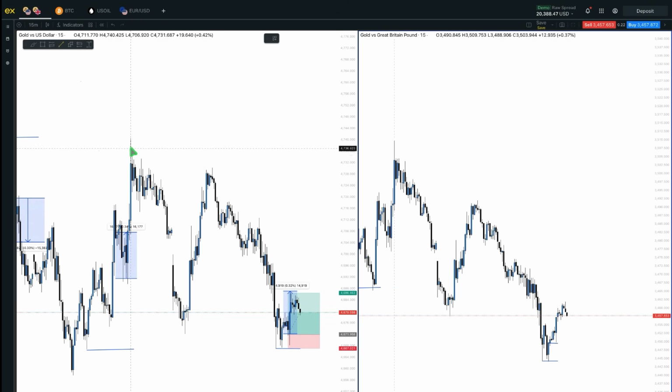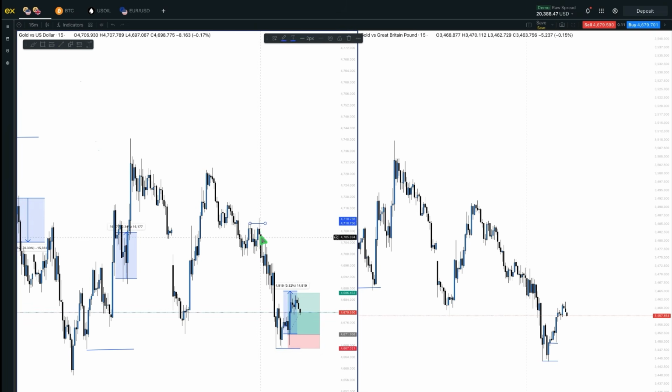Now I will show you just another example. I didn't take this trade because I was a bit busy, but you can see this high was made, and the price went above this high. Then let me show you the same high here, and see this is the same high and it is not swept. The price didn't go above. So once the price closes below that candle, you can get an entry and you can target 15 points. So this is kind of an SMT divergence, but between the same pairs, like between gold. So this is how the strategy works.